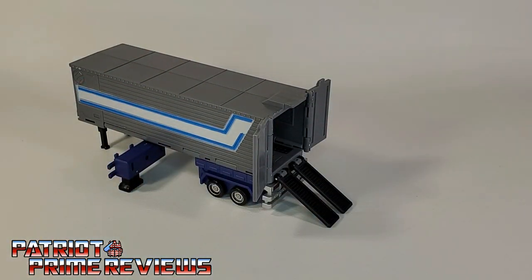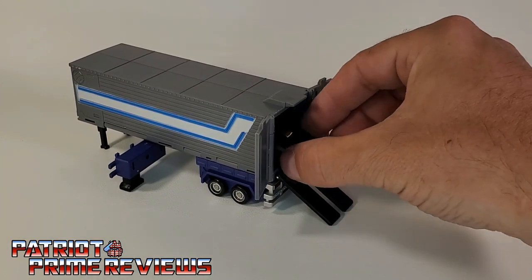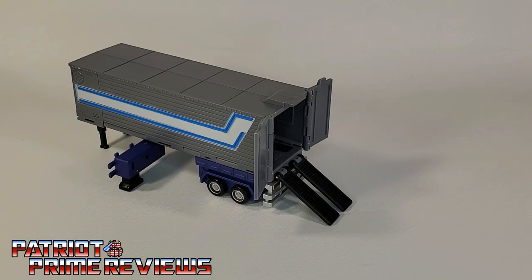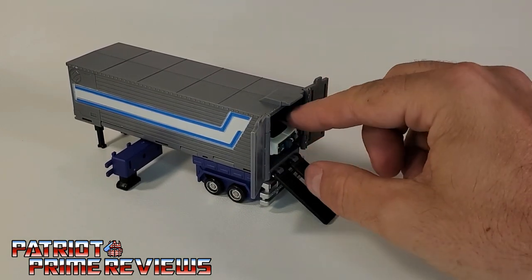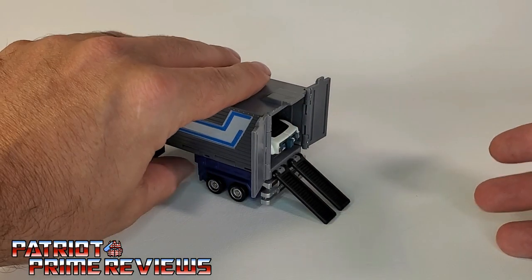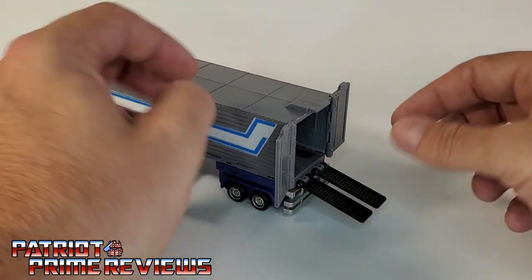Now, since this is a legend scale trailer, you really don't have a lot of options as far as fitting vehicles inside, but if you had, say, a newer MicroMaster, he works perfectly for going inside, along with G1 Tailgate. Forgot his name for a second. G1 Tailgate works really good. Anything else is going to be a little bit too big.